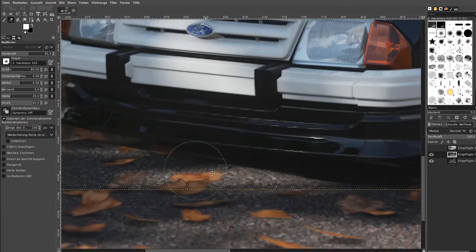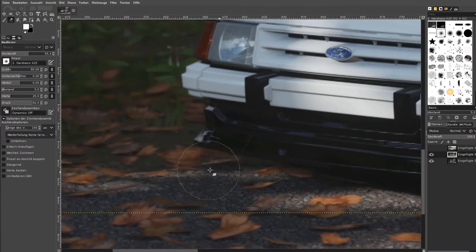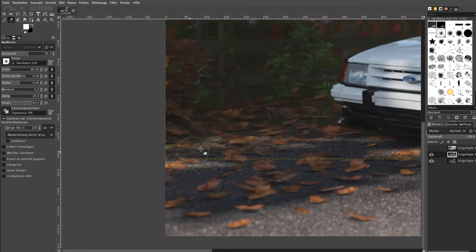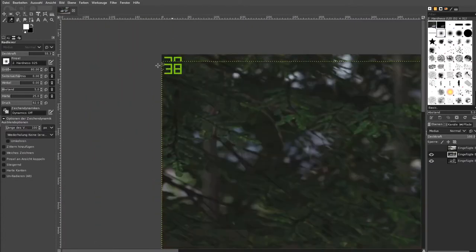Same goes here for the front. Just want to go around there. And it fits. Now, the same problem we have up top here. This is a little problem of mine because I have the NVIDIA graphics card drivers installed and activated the FPS numbers. If you have that deactivated, that should not be there. So that's just going to be there for now.